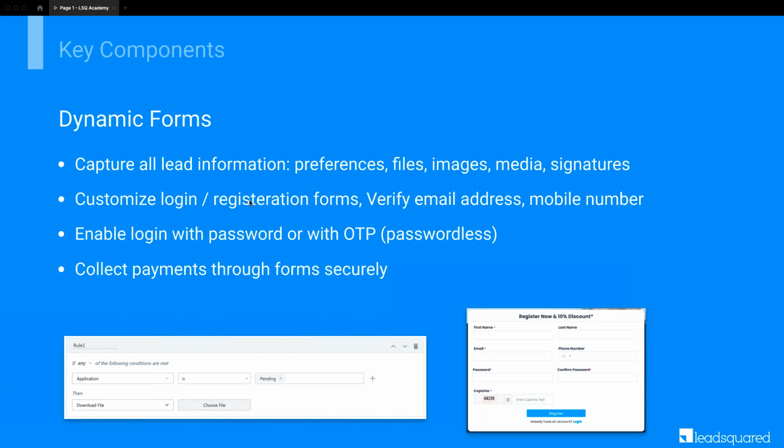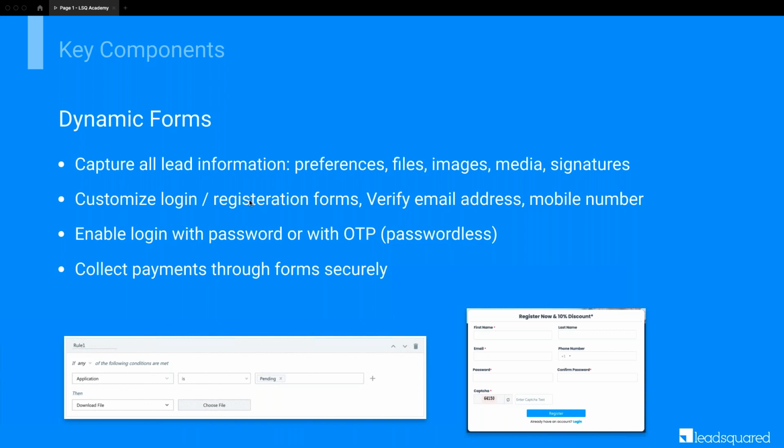And if you have already got forms set up in your existing LeadSquared account, right? Which can be multi-stage forms, and these can have dynamic rules in them, right? So you can immediately drag and drop these forms. You don't have to write anything from scratch if they are already available. You can just drag these forms and you're good to go, right? So these forms can capture different preferences about the user, city, address, things of that nature, different files. So say, for example, mark sheet, right? Documents, images, signature, media files, and things like that through these forms, right?